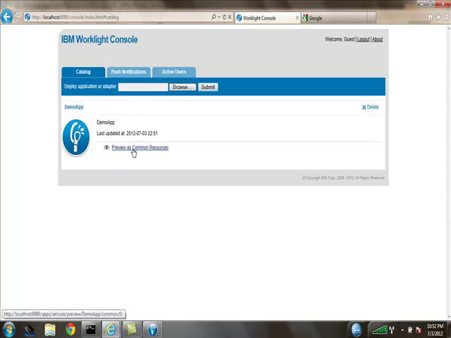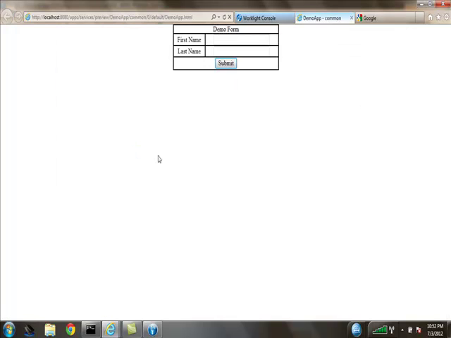So now we go in, it has preview as common resources, because we still haven't converted it to any particular environment. So now you can see we have our demo form over here, first name, so you can actually type in data. It's not going to store any of it, but you can still type it in. So once you hit submit, see it goes over to here. The form was sent over to this page.